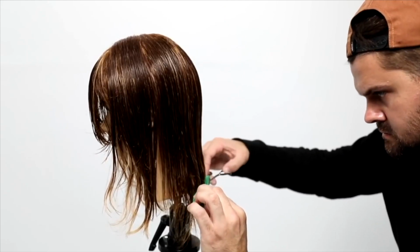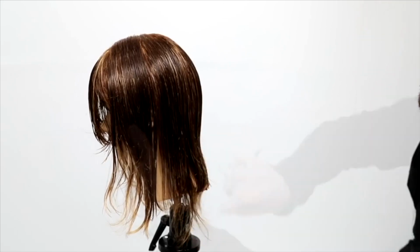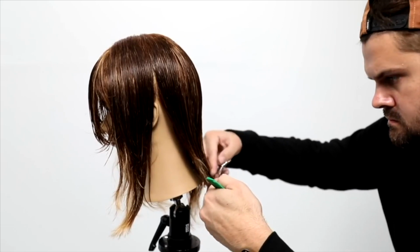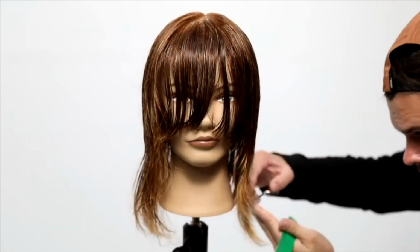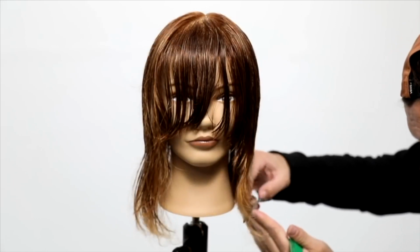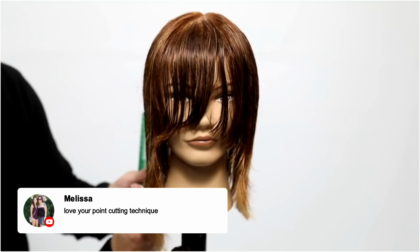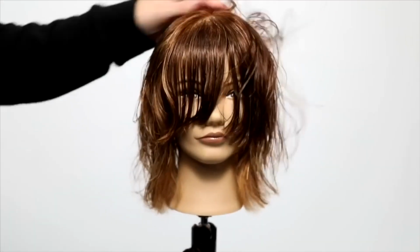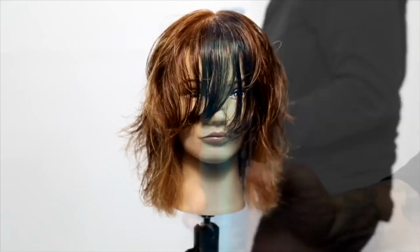So the last bit, I wanted this to be a medium length haircut, so we cut some shorter layers in there, cut the interior part, and now we're going in, cutting the exterior, the perimeter line. I wanted it to be a little bit more of a blunt feel, nice solid line. So I'm just cutting everything at that one length, and the layers will kind of come to life from there. So cutting off, making sure all the hair looks nice and healthy as we work through it. And this is a great medium length cut for your guest.